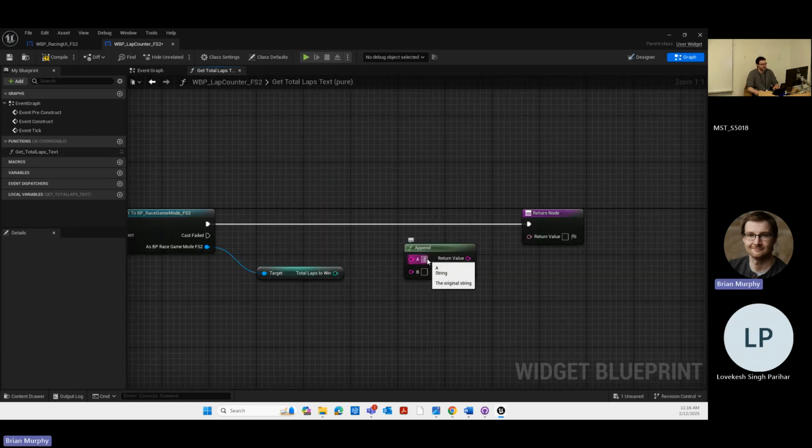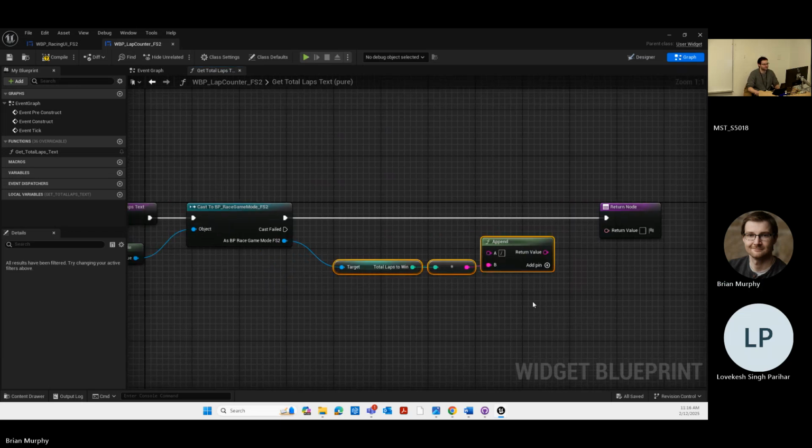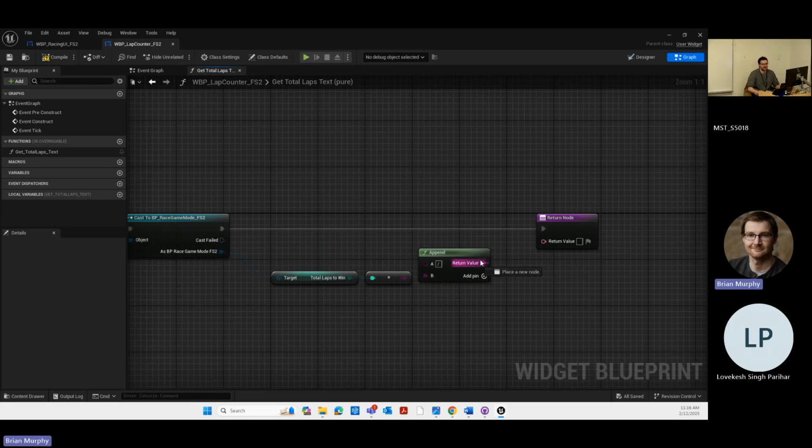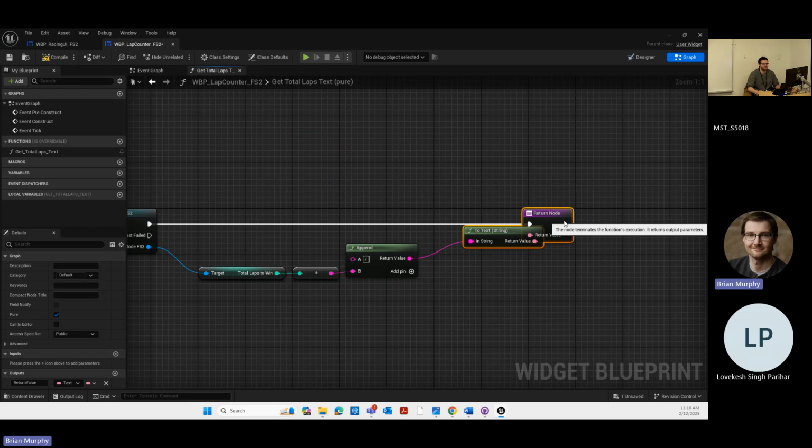So I'm just going to put slash and then the laps to win, like so. Then I'm going to take the output, that's my string here, and plug it into the return value of my function.